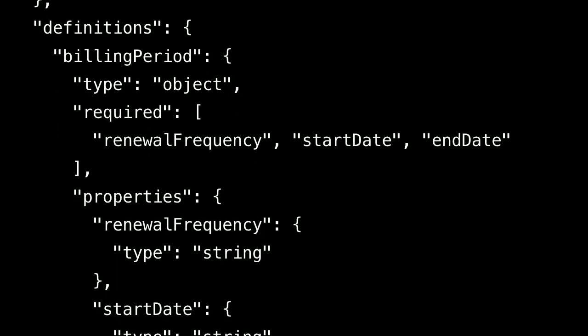So these custom definitions, billing period, as you saw earlier, has to be an object, and this object must have 3 fields: renewal frequency, start date, end date. And these particular fields must also satisfy these particular constraints. So as you can see, the JSON schema file is a really simple but effective way of defining exactly what you want in your JSON response.